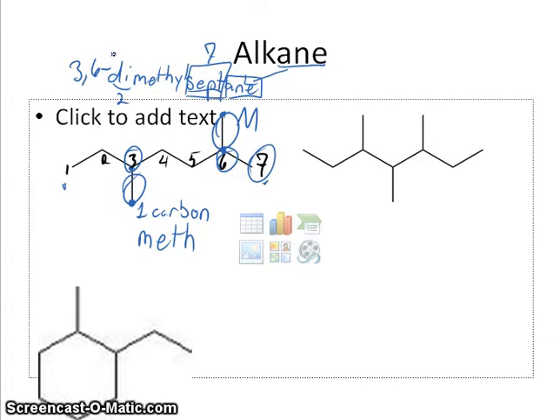Alright, and over here on this one, we do the same thing. Start counting 1, 2, 3, 4, 5, 6, 7. For most of these alkanes, it'll be really easy. You'll be able to look at it and determine pretty much where the longest chain will be. Maybe you might have to count now and again, but it's pretty simple with these. So 7 again, so you know it's going to be heptane.